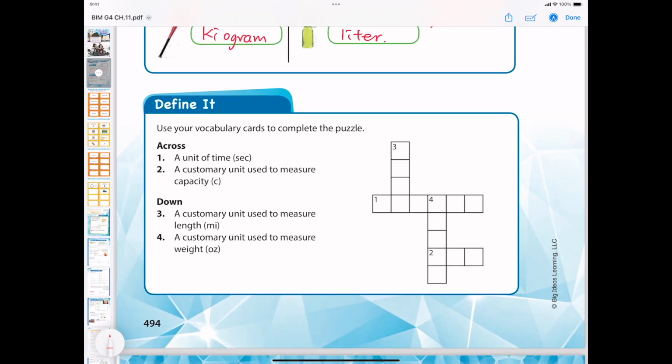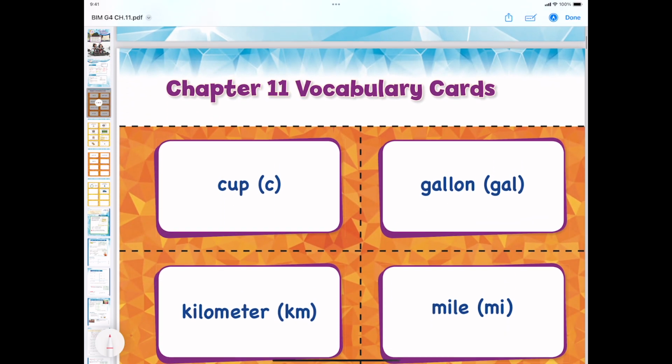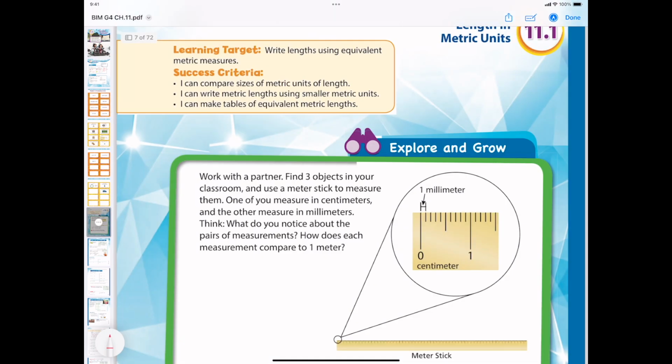All right, and I want you to do this crossword by yourself, using these vocabulary cards. I want you to cut them out and have them with you and study. If you don't know these vocabularies, then you are going to have a hard time understanding this lesson. As you know, we don't have enough time to go over this vocabulary during this class hour, so I want you to study and look for it.